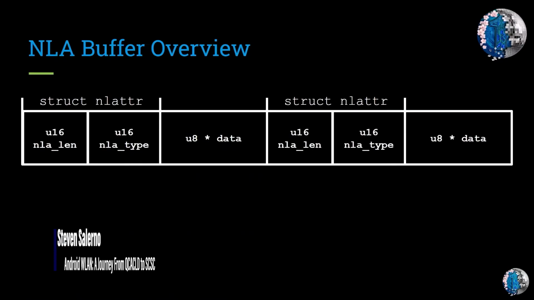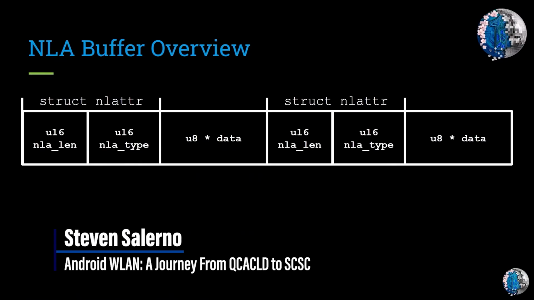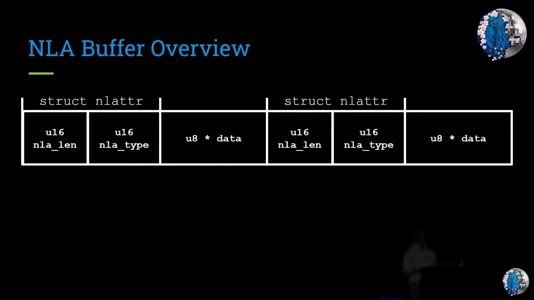So this is a poorly drawn version of a netlink buffer. They're basically just length-type-value entries, and you just combine them and concatenate them, and then you send them down. So in the kernel, you'll see this struct nlattr definition. The first value is a length, the second value is a type, and then you would append any data after that for however long the data is. Obviously, the length has to be the length of that buffer. And then you just kind of keep appending these for whatever you need.